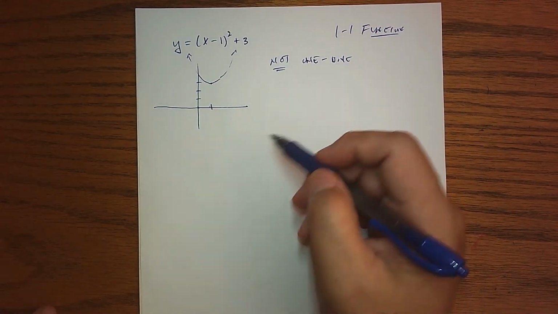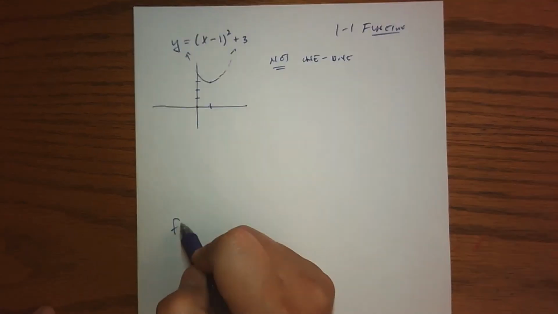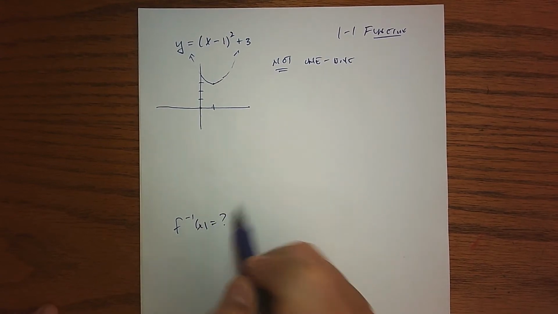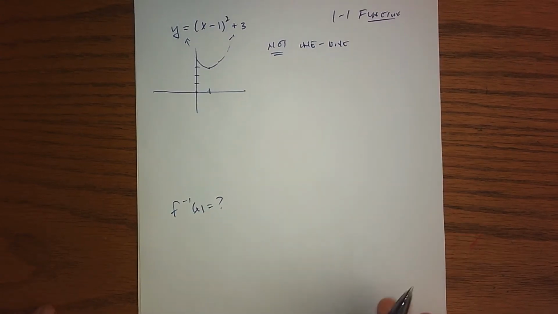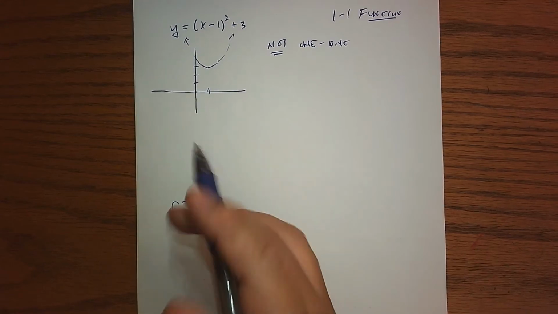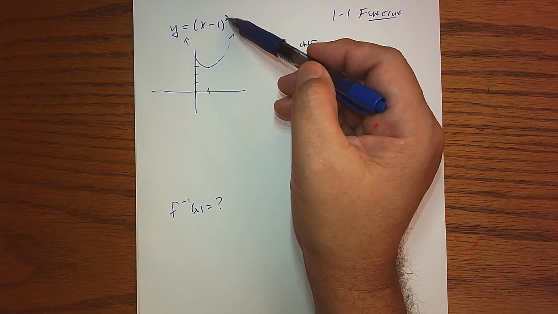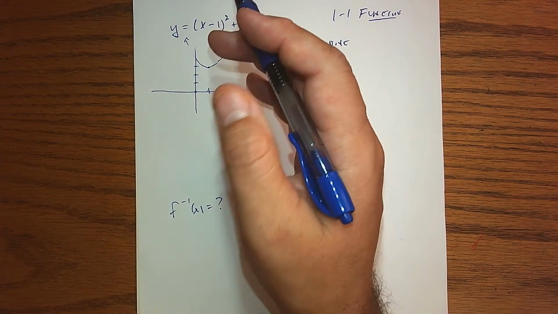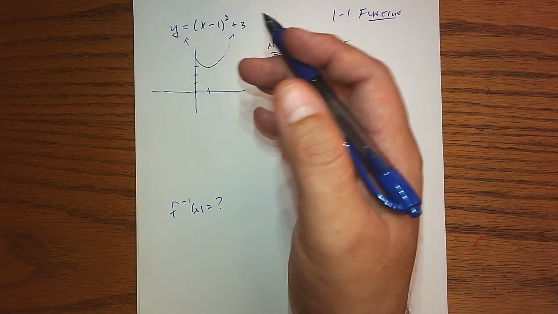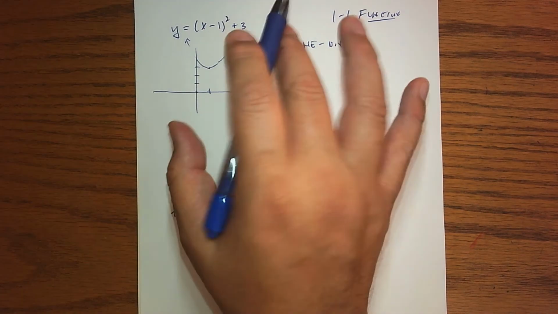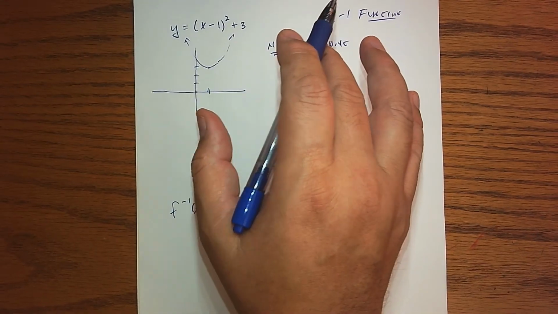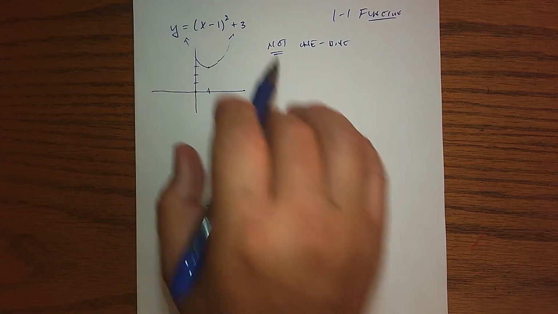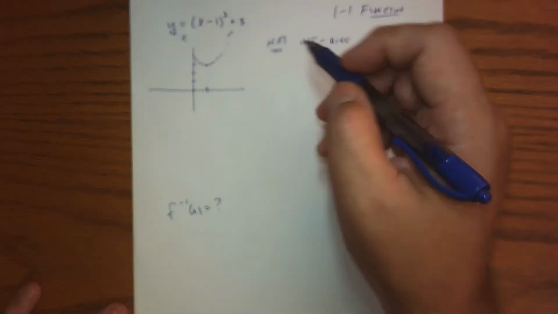But we are going to be asked to find the inverse of this function, right? And it does actually exist because we are familiar with the fact that if I want to reverse a square, I take a square root. So our gut is telling us that an inverse exists, all right? But our theory right now is a little hairy, if you would, because it's not a one-to-one function. So here's what's going to happen. Let's go through our little thing here.